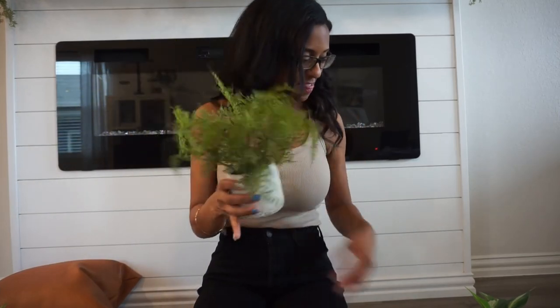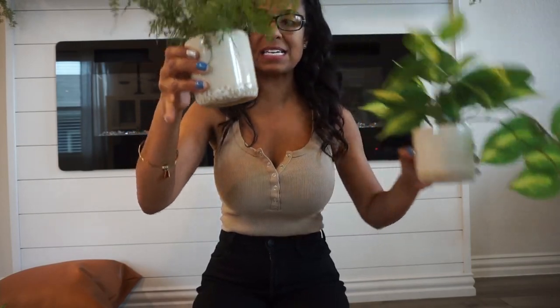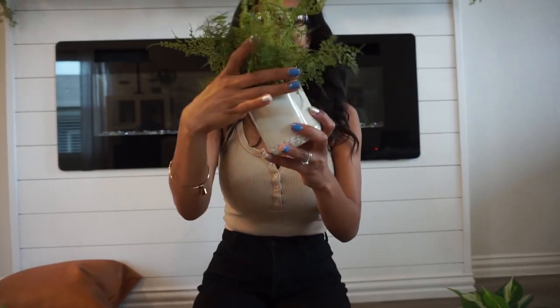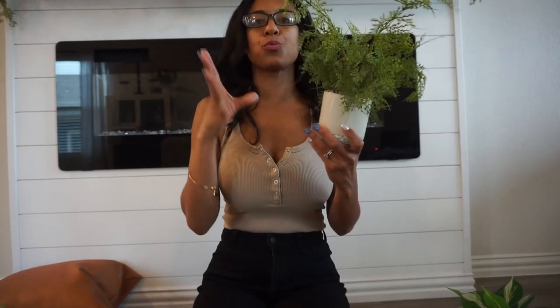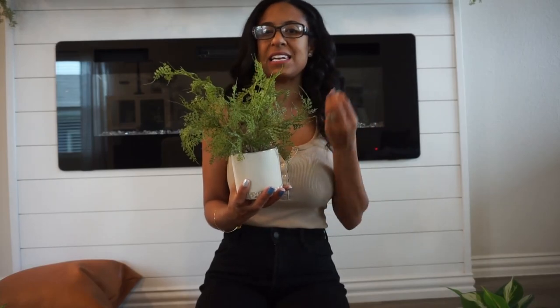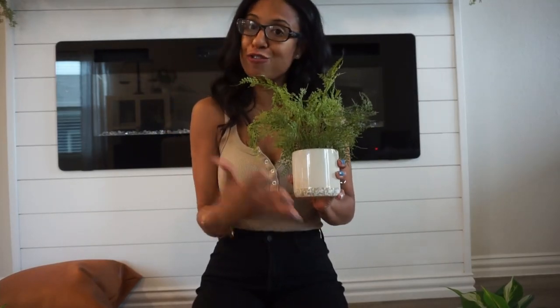Another Target one — this one was $10 as well. There's a little bit more white in the ceramic but it's such a pretty plant. This is actually one of those real-touch plants so the feel is perfect. I love the black soil in the bottom. It's just such a great filler piece. We have this styled in our kitchen near my oil and vinegar. And if you put a real plant there near the stove with the heat, I don't know how well it would do, but a faux plant will always look this beautiful all year long.